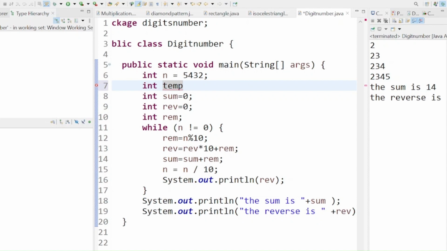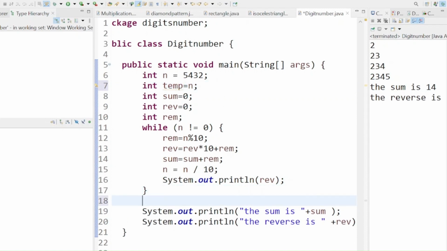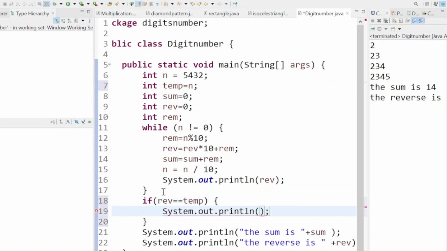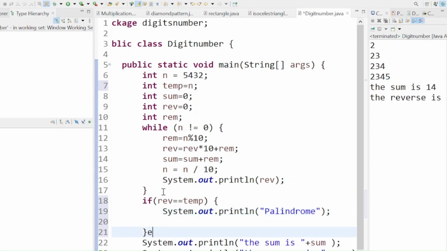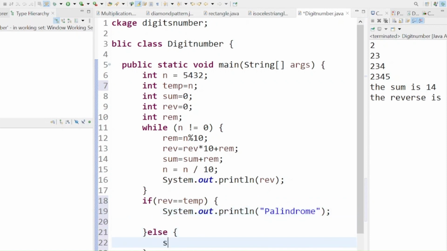So we'll write int temp equals n before the loop, and after the loop we'll write if rev equals temp, System.out.println palindrome, else System.out.println not palindrome.